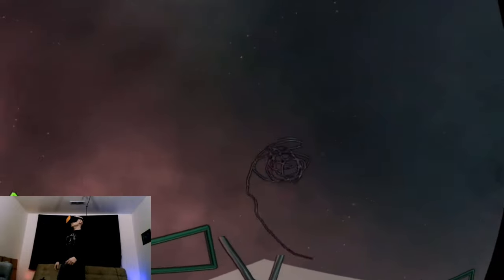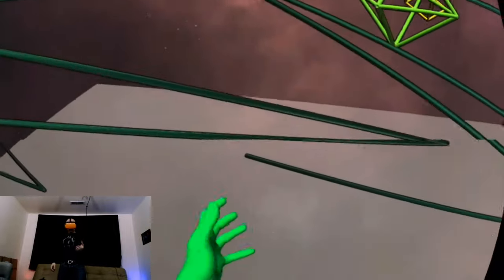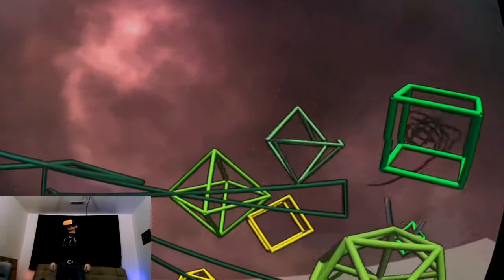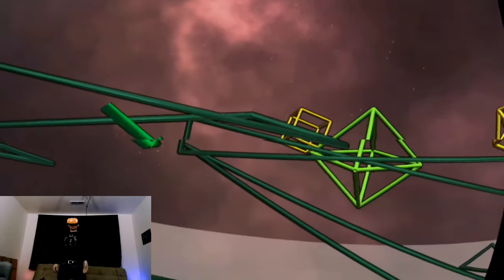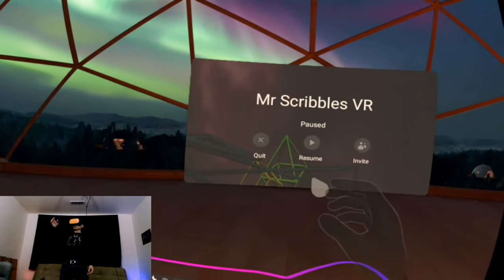Well, this has a lot of potential. I really like this app. I'm going to definitely try to figure out more stuff to do with it. I'm going to spend lots of time messing with it. I love these objects rotating and changing colors and materials. This is a quality app. How do I do this? Mr. Scribbles VR, that's great. Highly recommended.